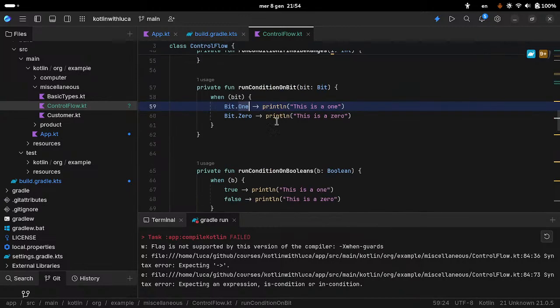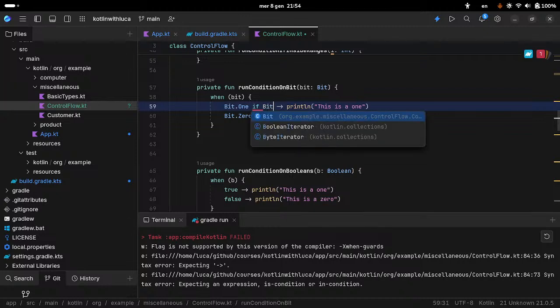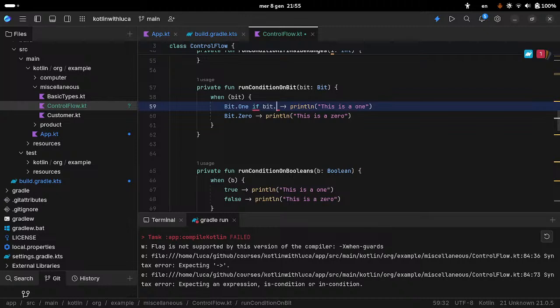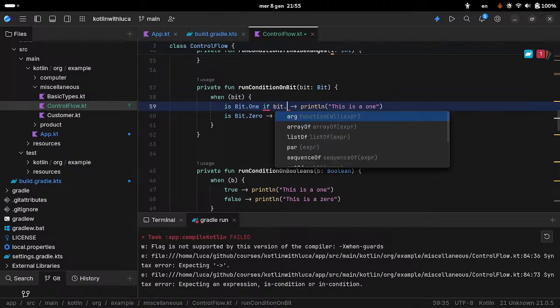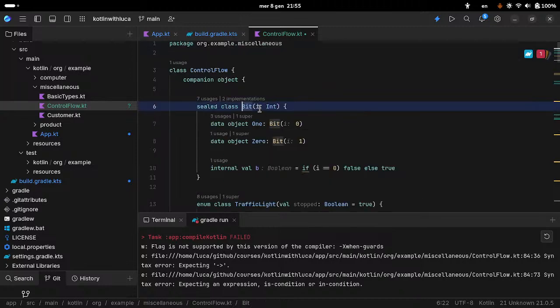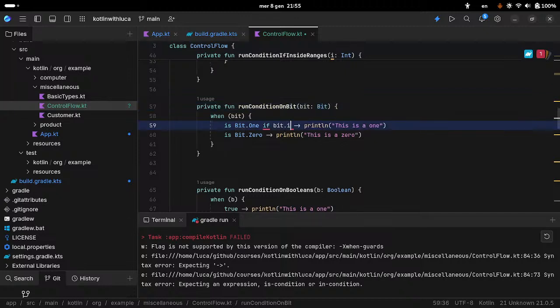So we can say if bit dot, we have to say is, yeah, this checks the type, if it's 1 or 0. Let's see.